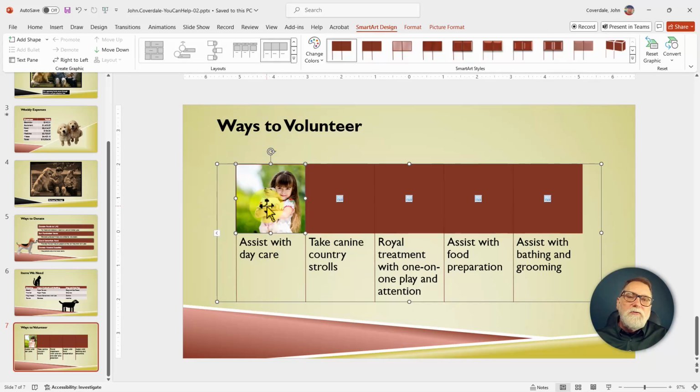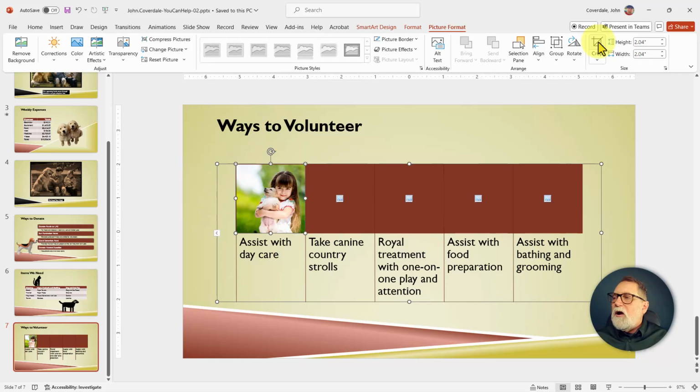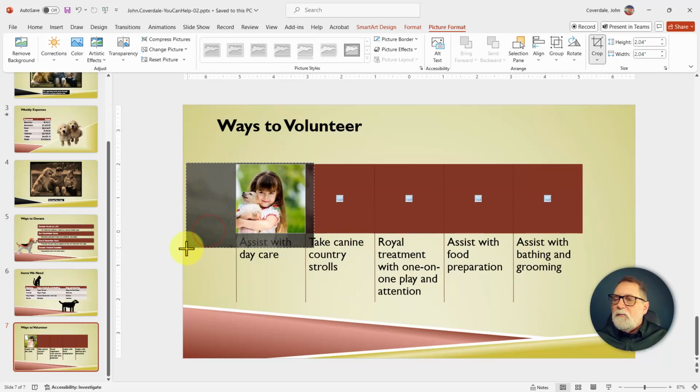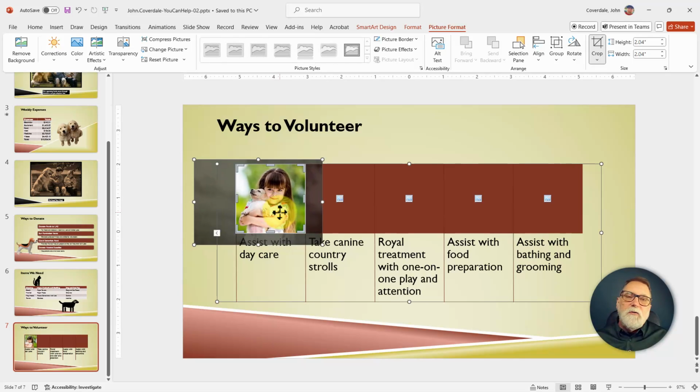Now, this is not part of the project. You can ignore this if you want to, but just so that you know for your own PowerPoint presentations, if you don't like the way that the picture gets positioned, because it's going to just kind of try to center the picture there, but if I don't like how it looks, I can click on the picture, go to Picture Format, and hit this button here called Crop. At that point, I could slide this picture over or even grab the corner of it and make the picture bigger so that I could center it up better and have it more visible. We don't have to do this for this project, but that's a good trick to know. Let me go ahead and deactivate the crop tool.